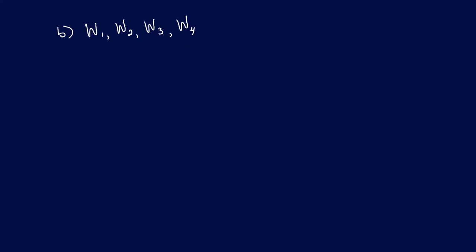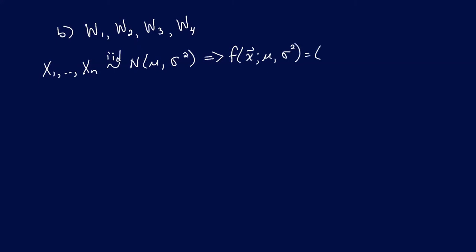And before writing that down, I just want to write out the PDF for n IID normals, because, you don't have to do this, obviously, but this helps me remember the PDF for the multivariate normal. So for these IID normal with mean mu and variance sigma squared, the joint PDF is gotten by multiplying the individual PDFs, and we get 2 pi sigma squared to the minus n over 2 e to the minus 1 over 2 sigma squared, the sum of the xi minus the mu all squared.